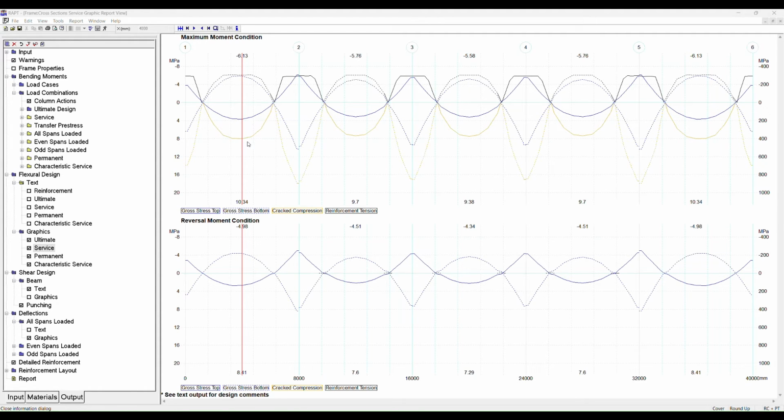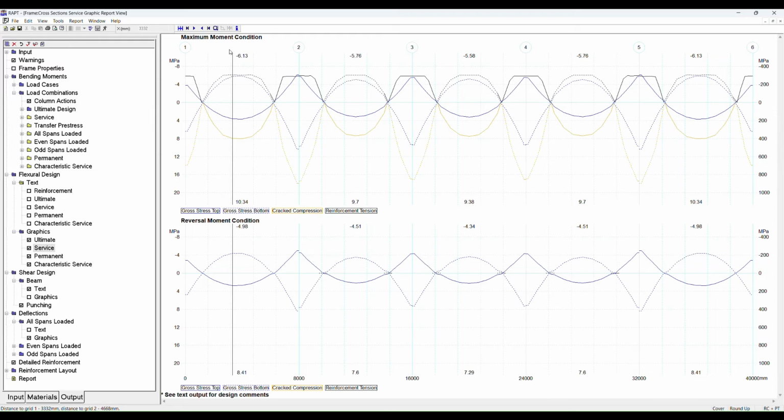Anything with a solid line is occurring at the top. So that's in sagging, we've got compression at the top of the slab, and then in hogging we've got compression in the bottom of the slab or the beam.